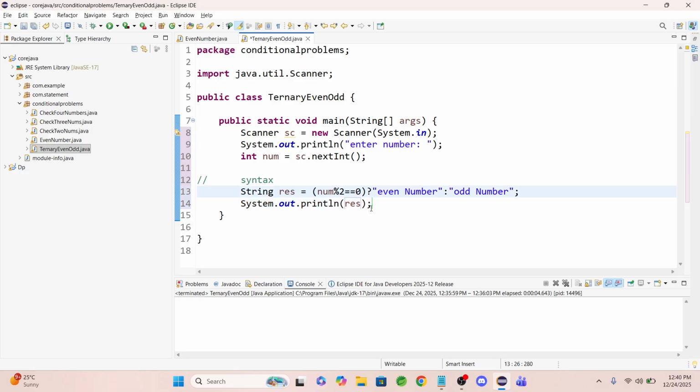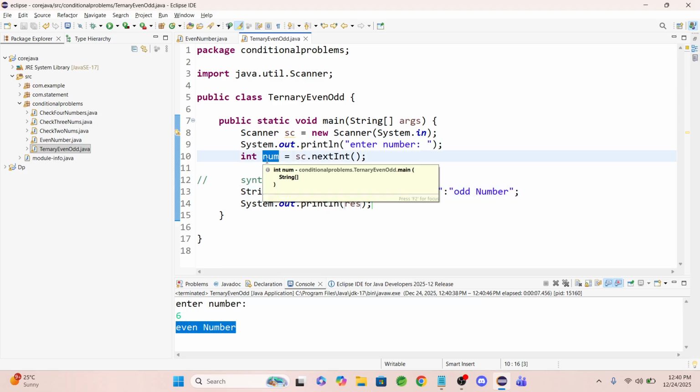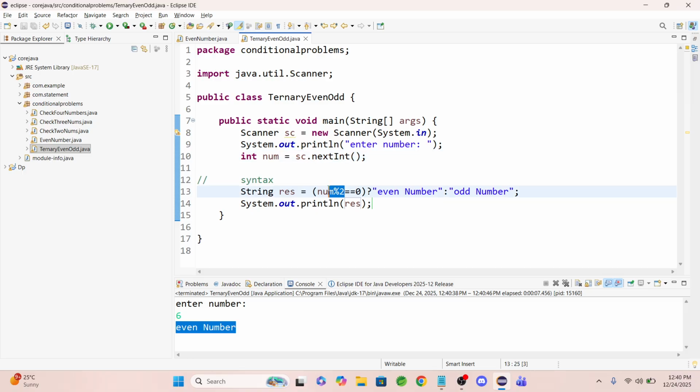First, as a user, we will run this code, and then I will explain the code too. I have entered 2. I have entered 6. It says it's an even number, because the number entered by the user is caught by the Scanner class from the input of int num. Then it is taken modulo 2. If that double equals 0, then it will choose the text written after the question mark. If the condition is true, this will execute. If the condition is false, the other will execute, just like if else, but it's a single line of code.